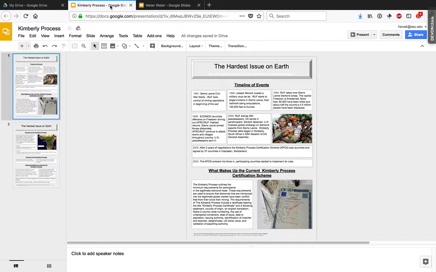I had my students do this actually last semester when I taught this course in person because they were projecting their posters onto the screen, and lo and behold, it was actually pretty hard to see when we were dealing with 18-point font on the screen. So this is a poster on the Kimberley project, or the Kimberley process, which is a diamond certification process to prevent so-called diamond wars and diamond resource struggles.